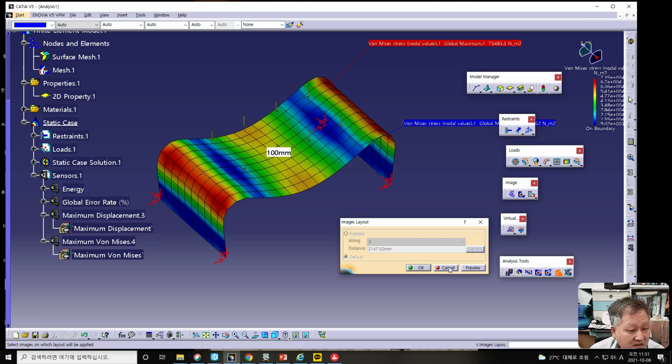You can see that 2 results are displayed at the same time. Maybe mix this together.